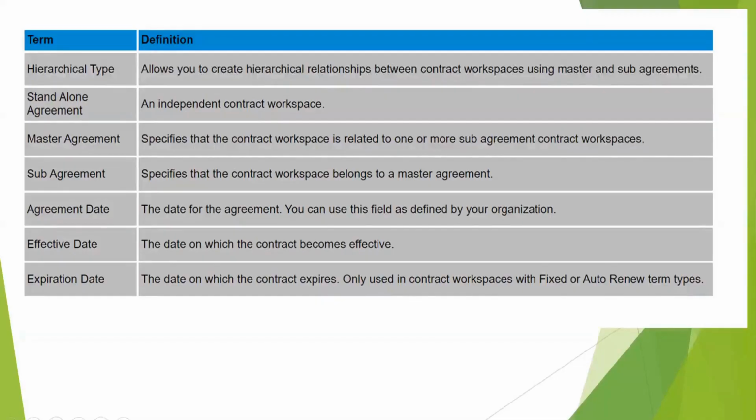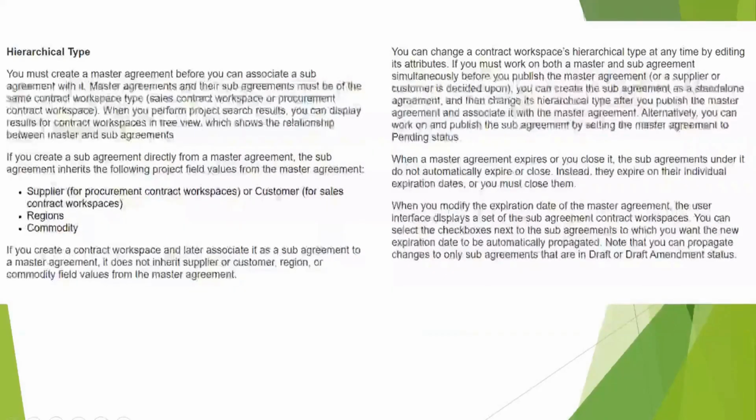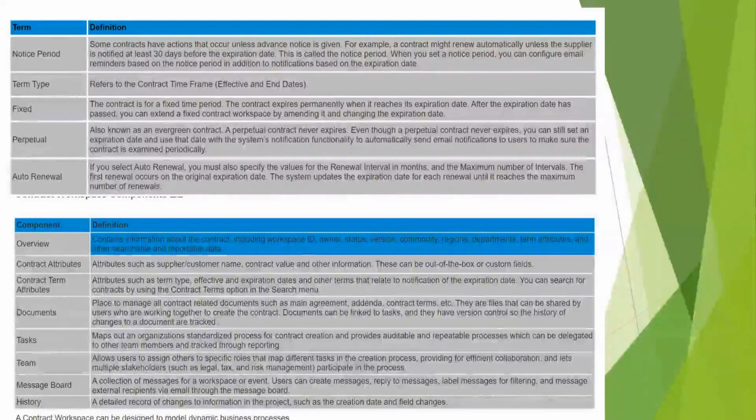We just discussed the hierarchical type. Now, the notice period. Just as we as employees have a notice period in our organization, even a contract has a notice period. During the notice period, both suppliers and buyers have certain commitments they need to follow. Similarly, if a notice period is mentioned in the contract, you can automatically trigger email reminders during the notice period as well. So the templates will be dispersed.